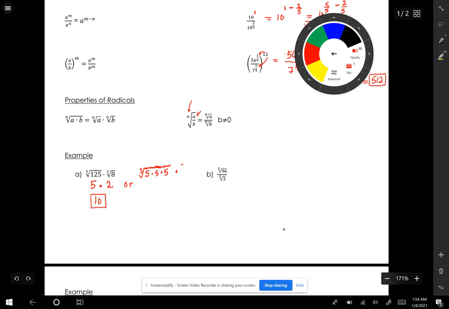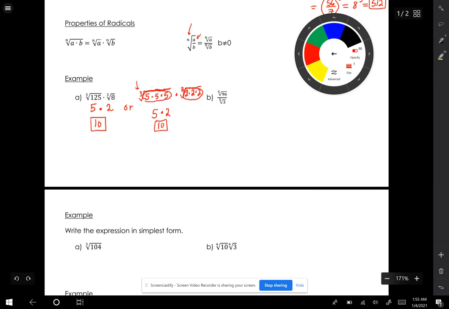And the cube root of 8, what number multiplied by itself 3 times gives you 8? Like that. And then, because this number means 3, you're going to have 3 of a kind. That's the same number. So here you have 3 of a kind, but you just want one of them outside. Same with this. And so your answer is 10. It's a lot of work, especially if you have those memorized. If you have them memorized, it's not that big of a deal.